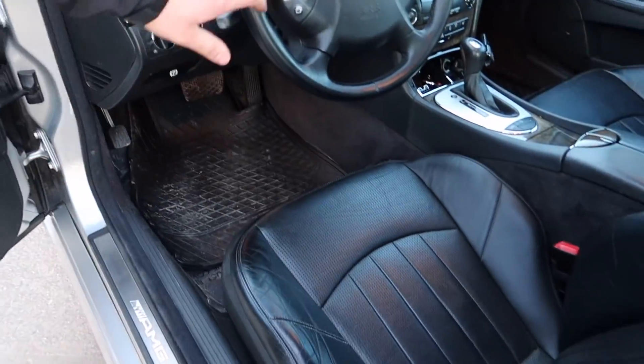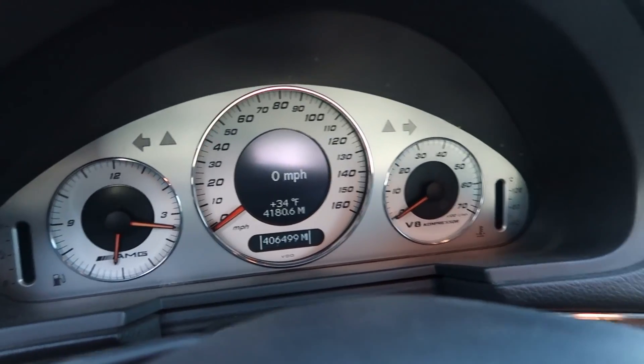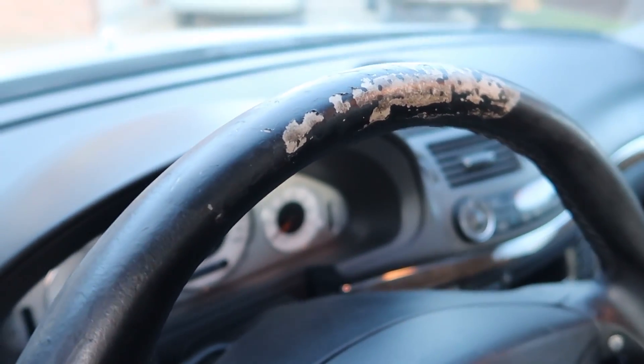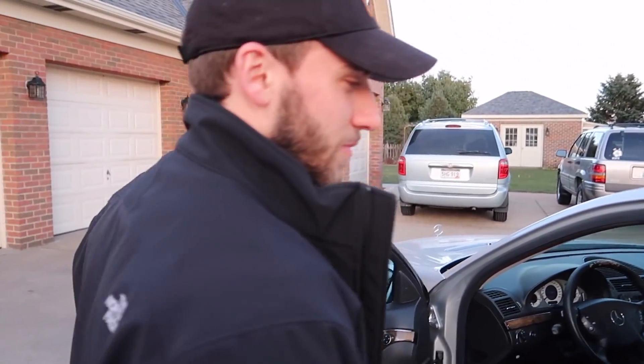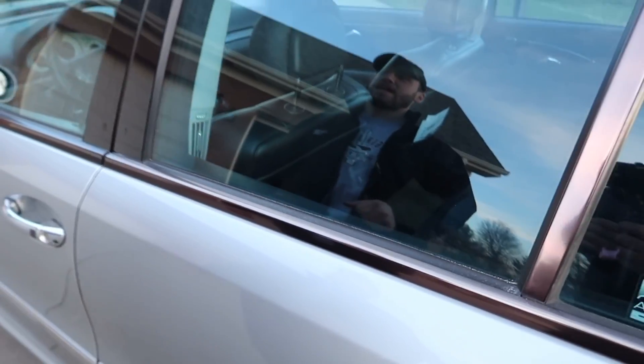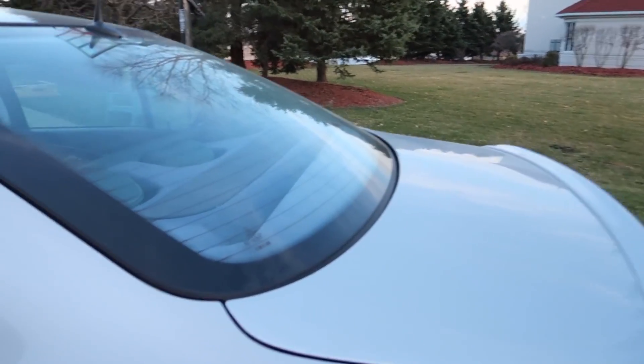It's a little dirty right now because it was muddy over there at the shop. The inside is a bit dusty from the windows being open — getting that fixed next. You should never touch the paint when your car is dusty; you're gonna scratch it. They had it in their shop the whole week, not on the lot. We're actually going to tint the windows this weekend — we bought cheap window tint for about $35 for the whole car. If it doesn't work, we'll have the professionals do it.